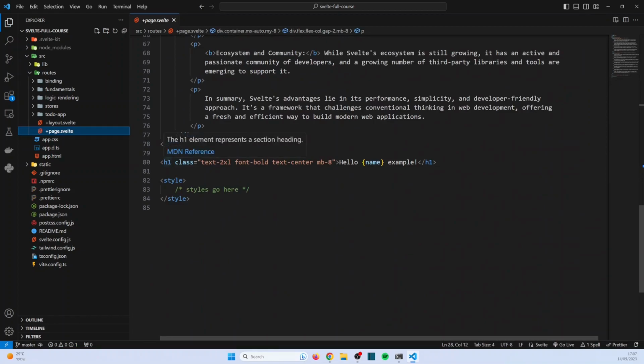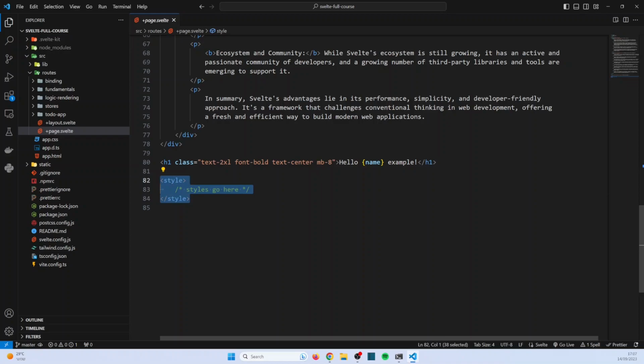I actually used Tailwind here, but if you want to style a SvelteKit application, it's very easy because you can use style tags here in these Svelte files, and by default your styles will be generated with unique IDs, so you don't even need to think about cascading the styles and overriding styles for other files.